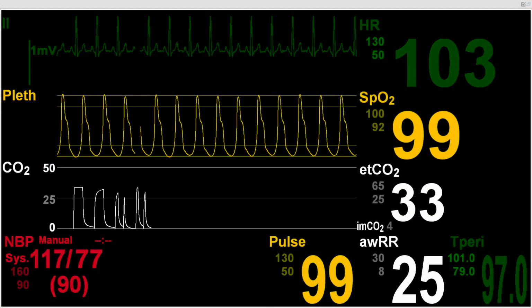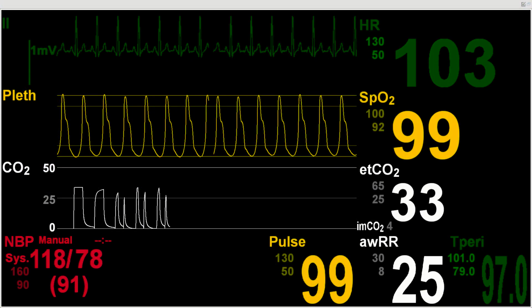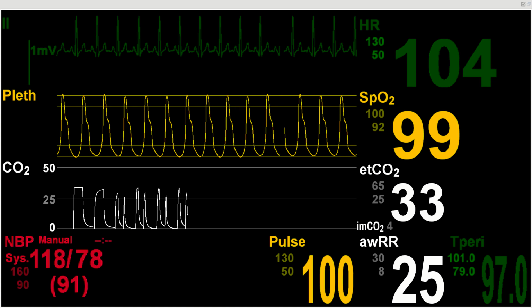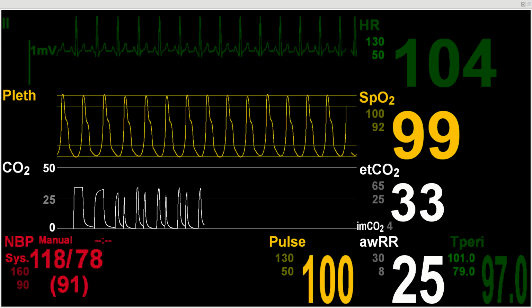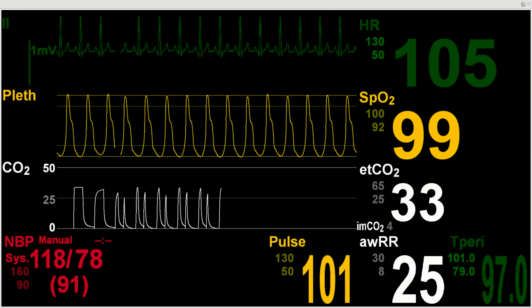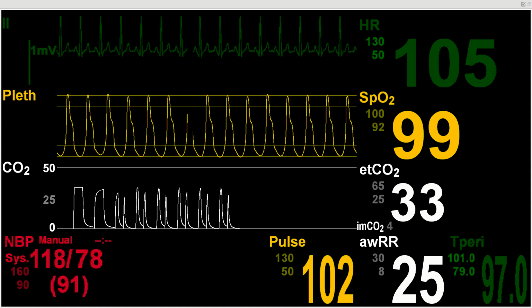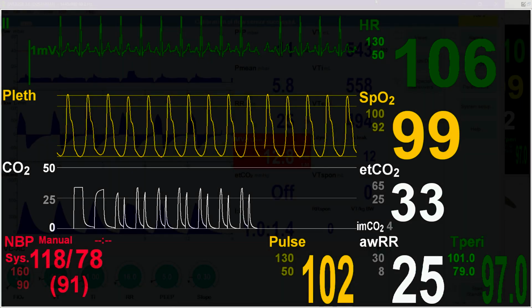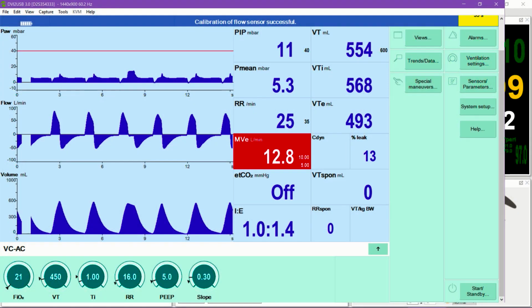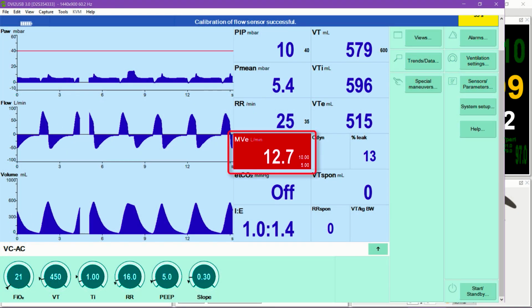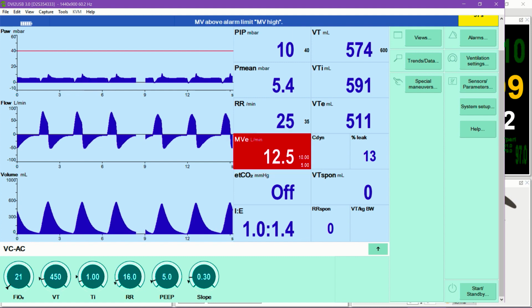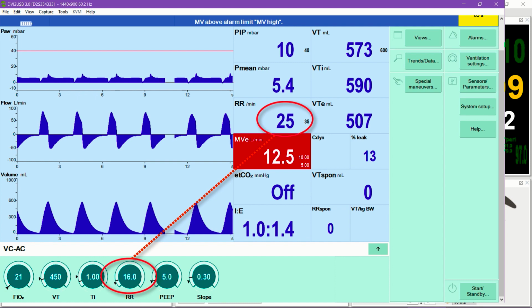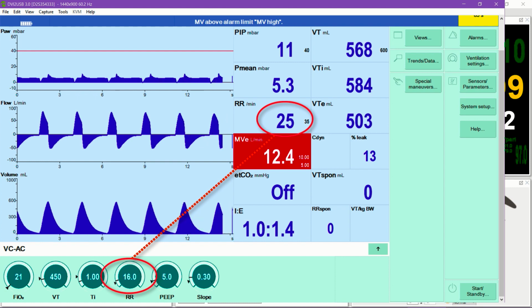By activating this state, we have automatically provoked a change in the patient's vital signs as well. The learner will be able to view the patient monitor, which shows that the patient's heart rate has increased significantly. The learner should also observe that the ventilator is alarming due to high minute ventilation. The learner may also observe the fact that the total rate is above the set rate, indicating the patient is breathing spontaneously.